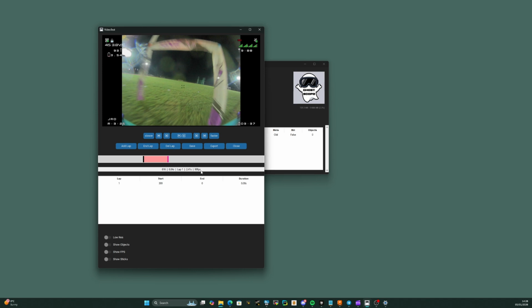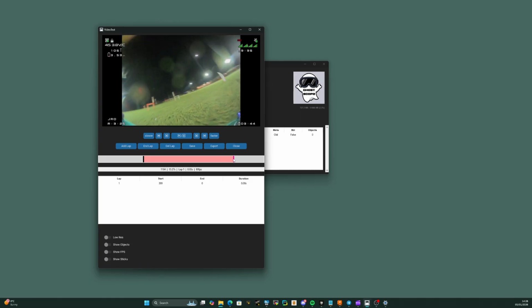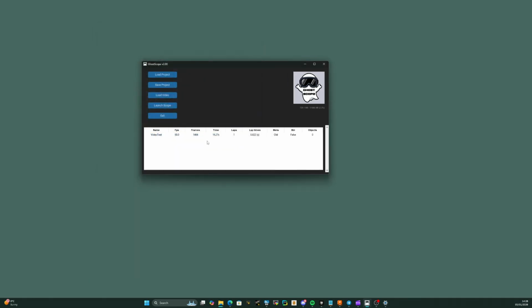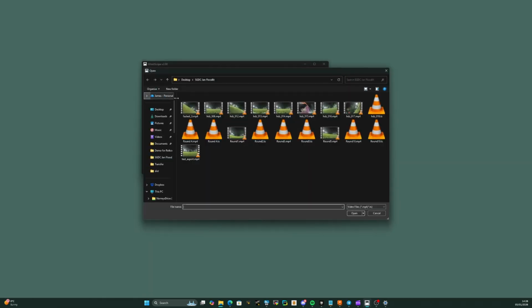There's the start finish. Well, just as a demo, we can now hit another key to mark that lap beginning and end. And then we can save that, and that information will stay with the video.